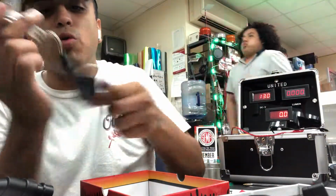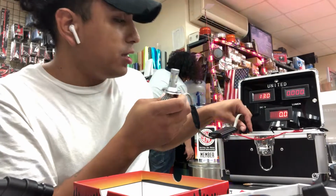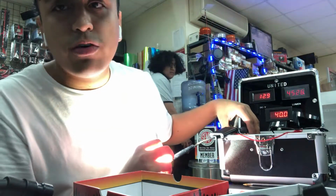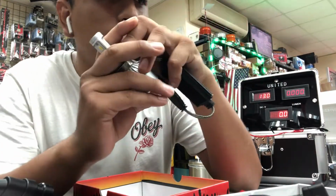Okay, so this is our most powerful LED that we have to date. Again, these are true lumens here. Initial startup, 4,500 lumens. This light is optimal for reflector headlights.